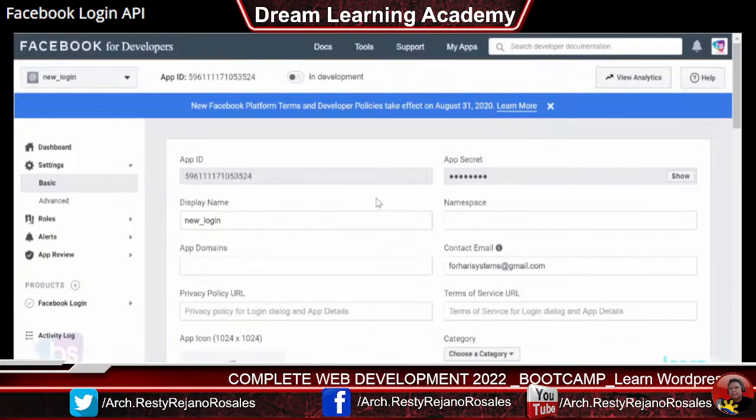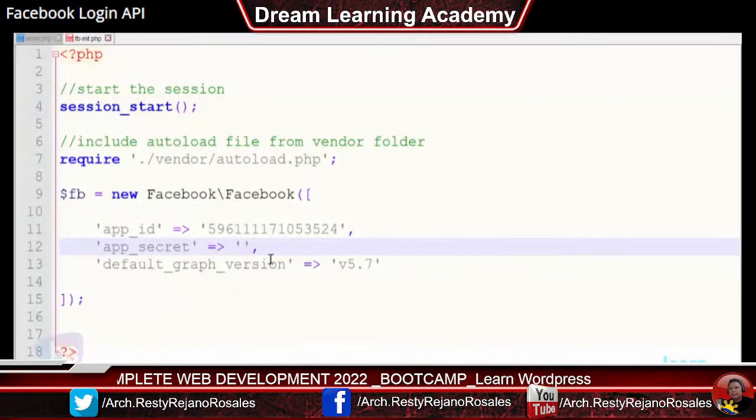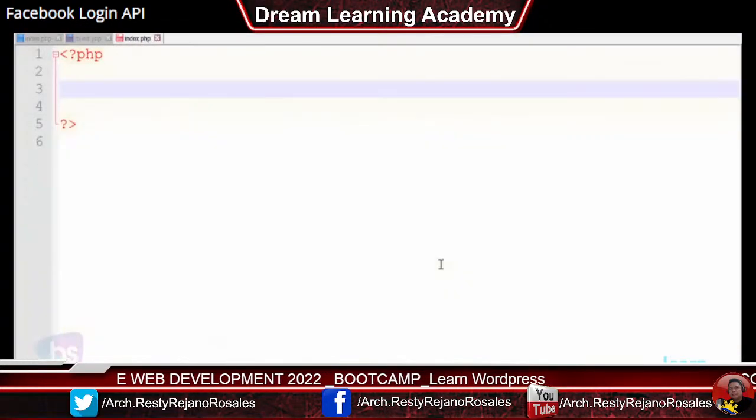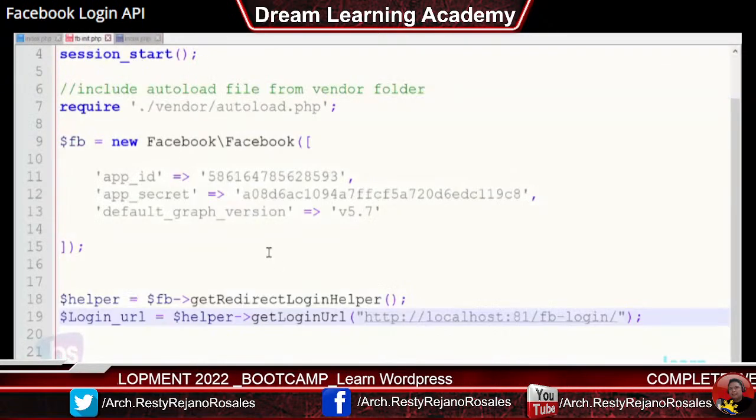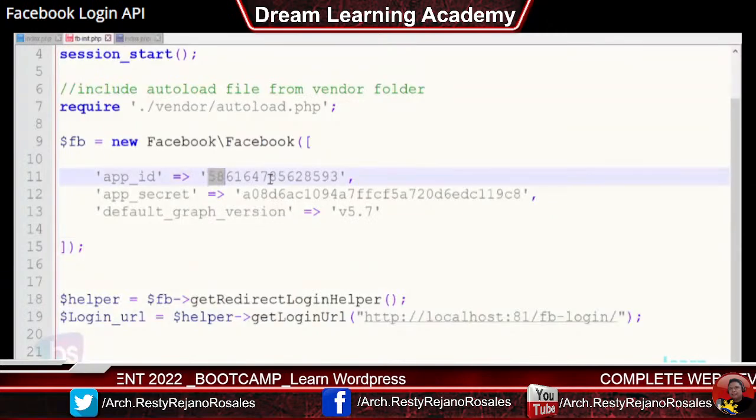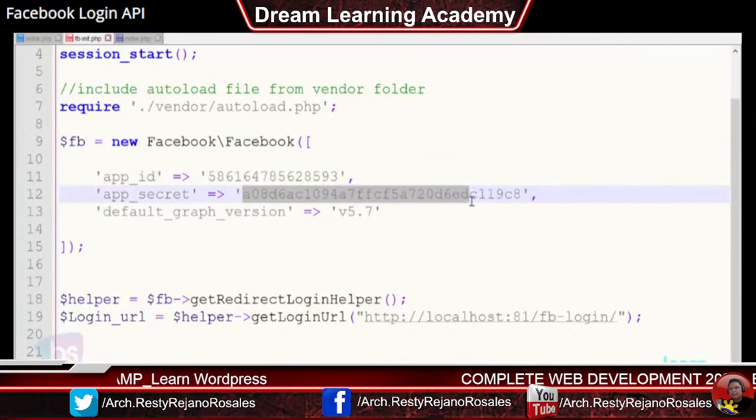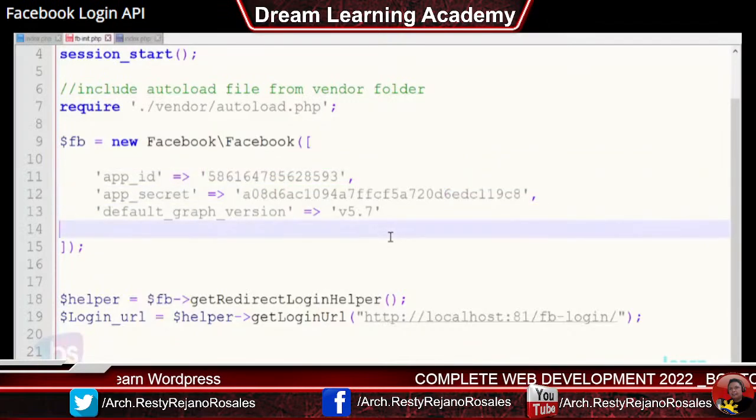Okay, we'll see taking this ID and the secret and entering them at the place of the secret. We have received the app ID and the secret, and we have to copy these two things from the developer site of Facebook. Now see here, this is the key of the app secret. Once the tutorial of this lecture has been done, I may remove the app I have created for this.